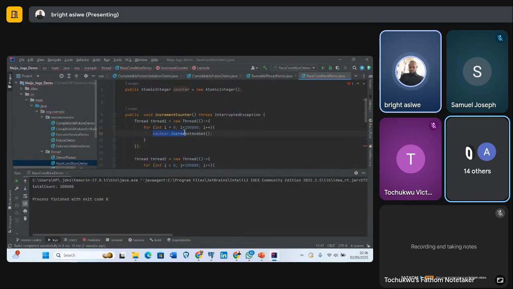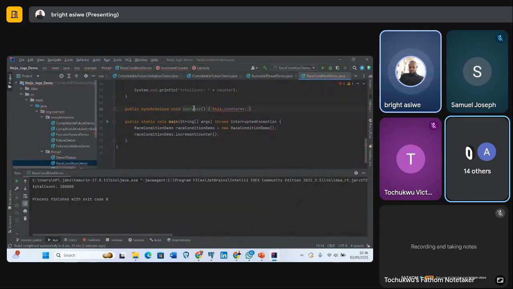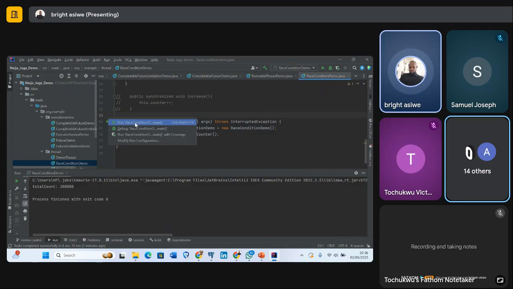Let me just copy this same thing over so I can quickly do this. Once I've done this, there's an error here, so I'll just comment this out since we don't really need it for now. What I've done is replace the normal counter with an atomic integer, and I can see that we still got the same result, right?